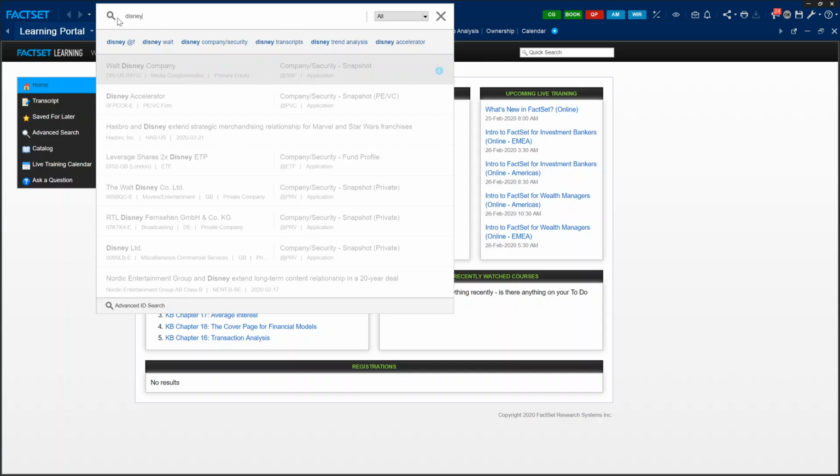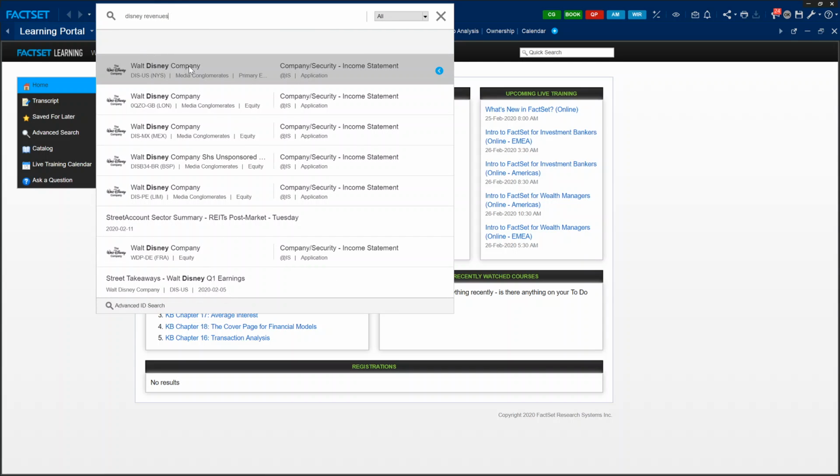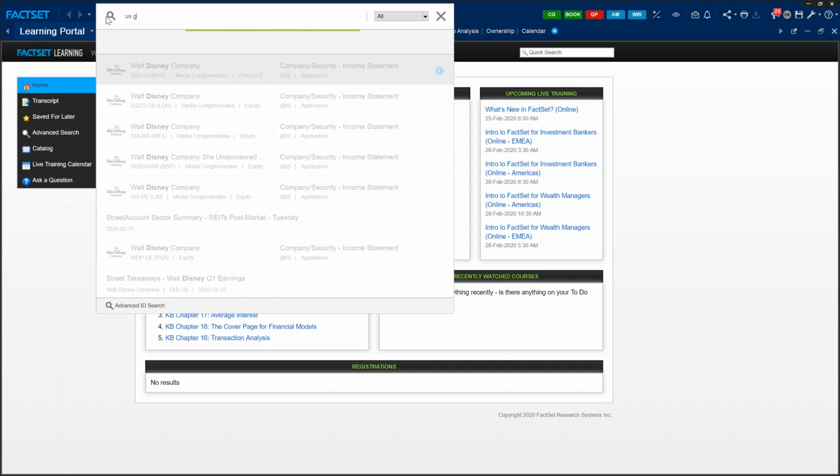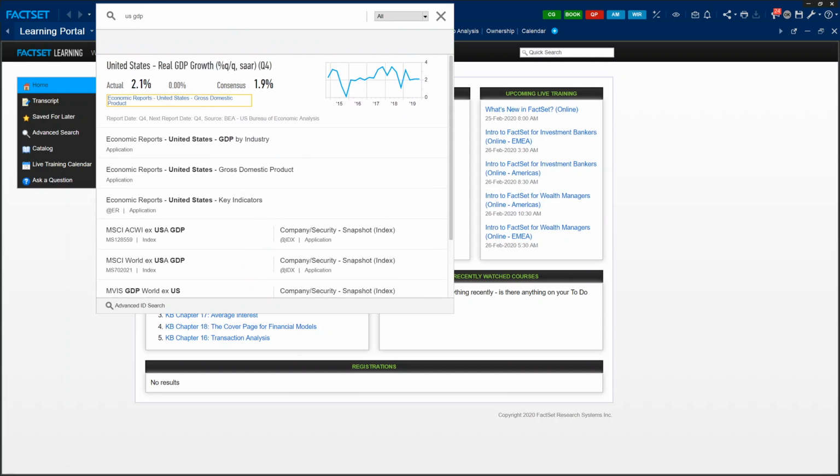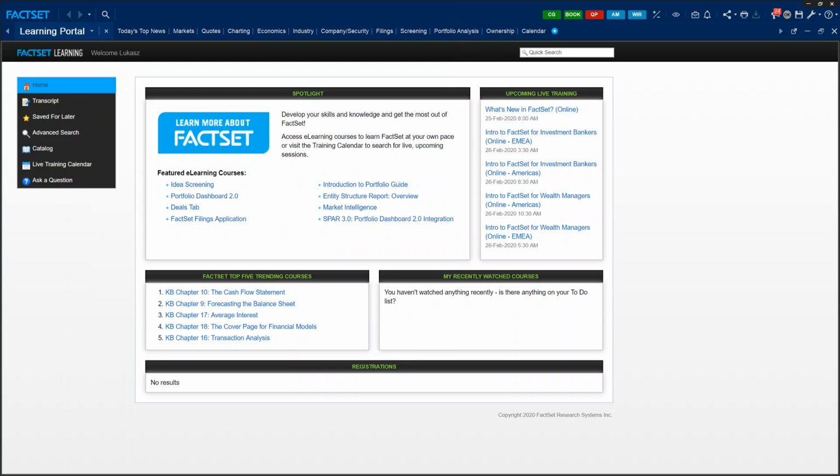You can search for these revenues, right? So you will have income statement data here. You can also search for macro data, so for example US GDP, right? So whatever you need, it's usually accessible from the search bar.